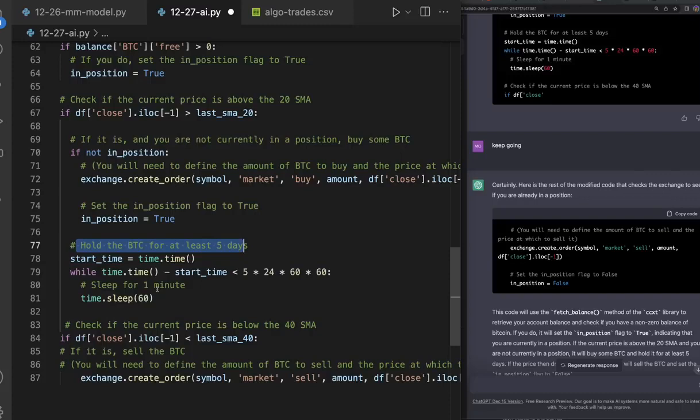ChatGPT is like a third person, or even more. It has more knowledge than both of us combined. It's just about being able to ask the right questions. The same thing for Google, right? Google has way more knowledge than you and I combined, but it's hard to ask the right question. And if you ask the right question, the information is going to be there.